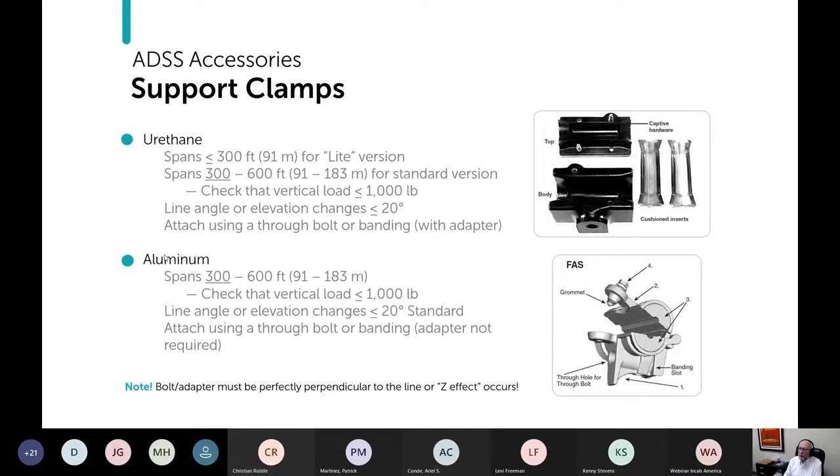Support clamps, you've got two versions. You saw the plastic, which is typically made from urethane. Officially, the suppliers say they have two flavors of them. They have a light version, kind of like the light dead end, for up to 300 feet. And then they have a standard version comparable to the limited dead ends that go from 300 feet to 600 feet. So I've underlined 300 feet here because really for me, that would be the limit. But in theory, they're okay for up to 600 feet.